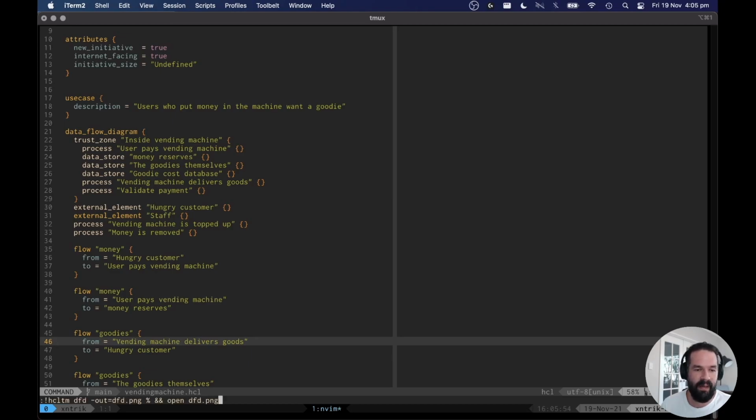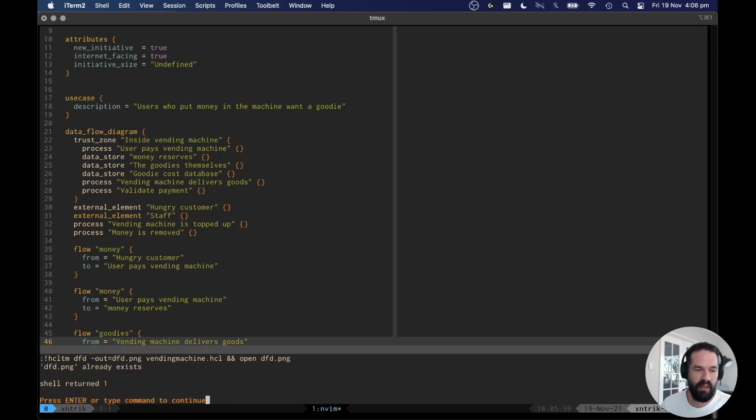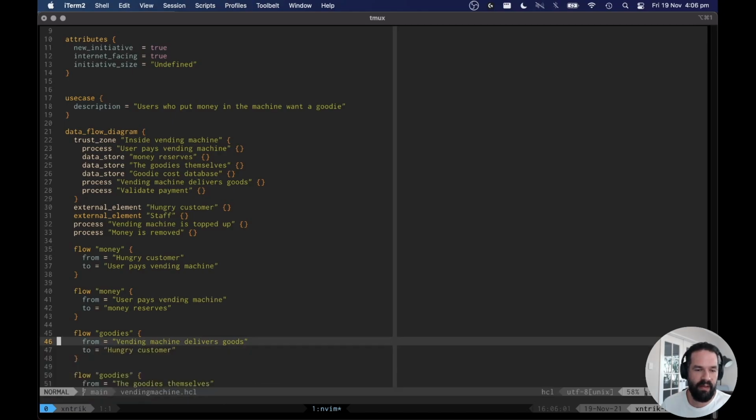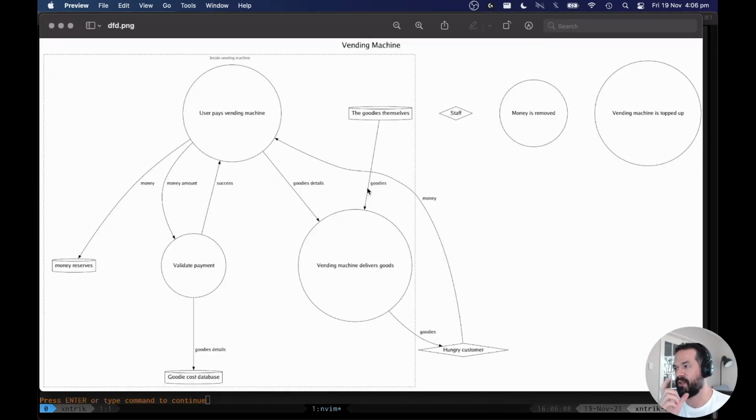Oh, why did that? Oh, because the file already exists. So you can see this picture inside of your browser and interact with it, being able to click on the elements and see stuff happen in the threat model file itself. And then I realized I was neck deep in JavaScript.